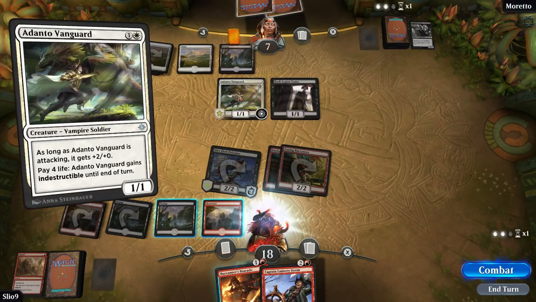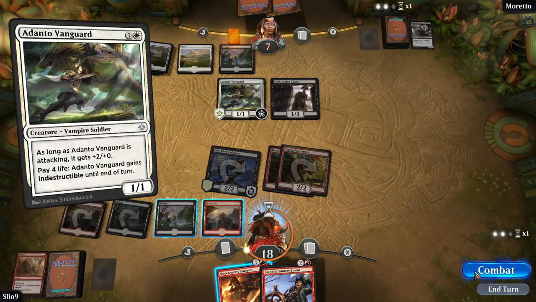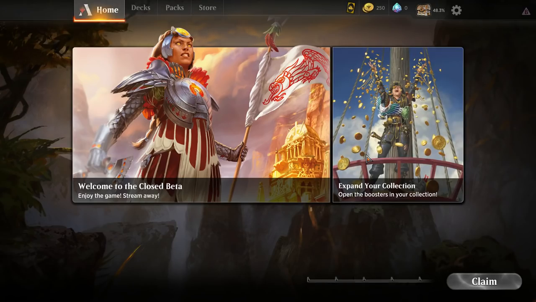Adanto Vanguard is the card that... So, when I mentioned the distinction between the button saying combat and the button saying attackers, this is the card that causes it. Because you'll hit combat, and then you'll be like, oh, okay, it is time to attack. You click on Adanto Vanguard, which has an ability, pay 4 life to become indestructible. And then, you know... You can sort of guess the outcome there.